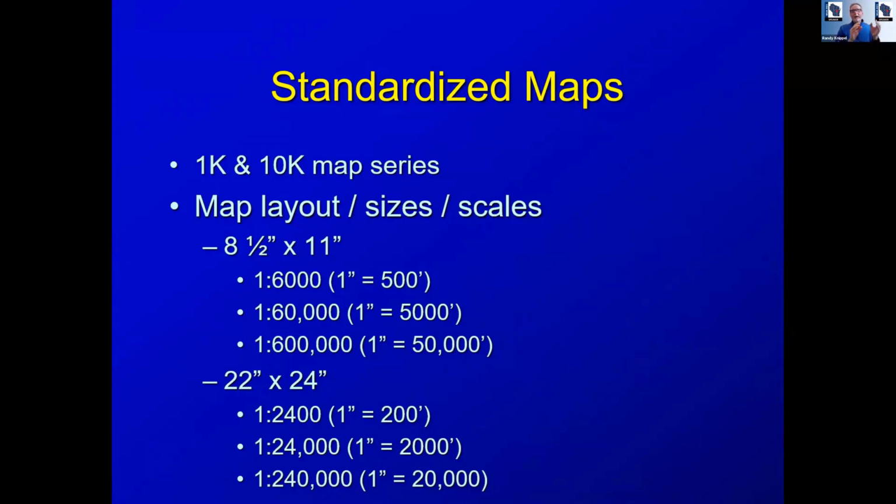And so what that gives you is that smaller scale maps become the index map for the larger scale maps. And you just work your way down, and it's very easy to do. Same thing with 22 by 24 or whatever format you choose. When the map extents and scale relate directly to these even increments of the U.S. National Grid, it works very nicely to scale by a factor of 10 and create an index map for the larger scale maps. Works very well.